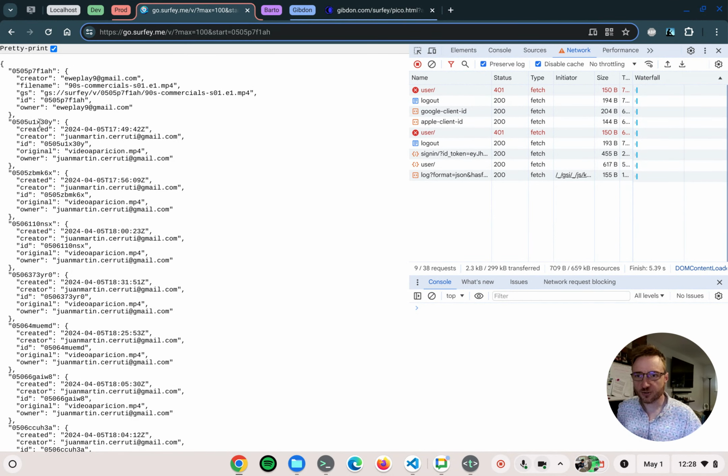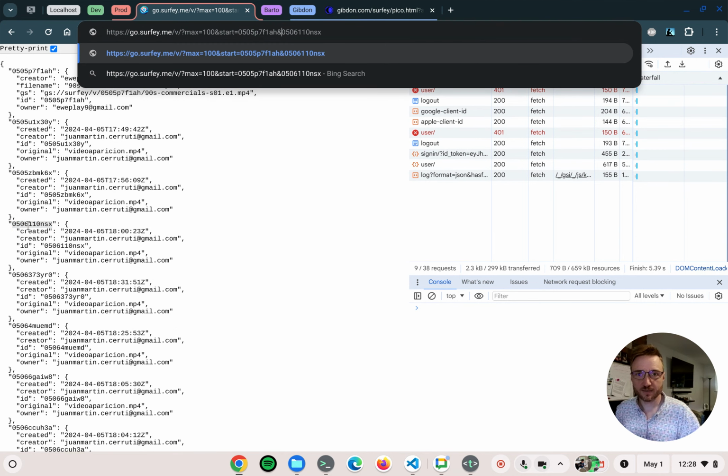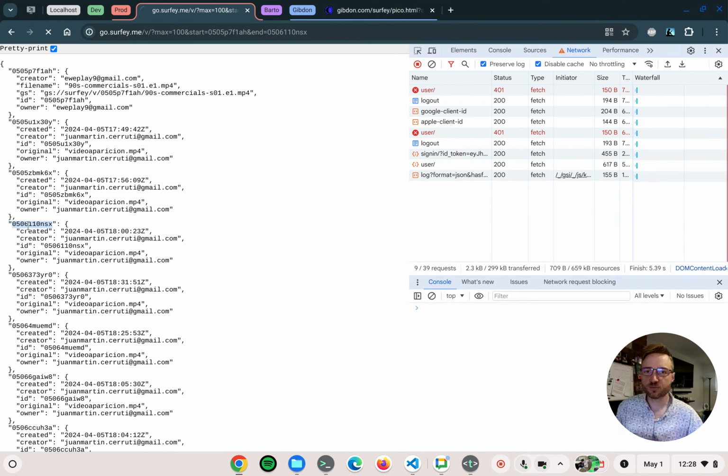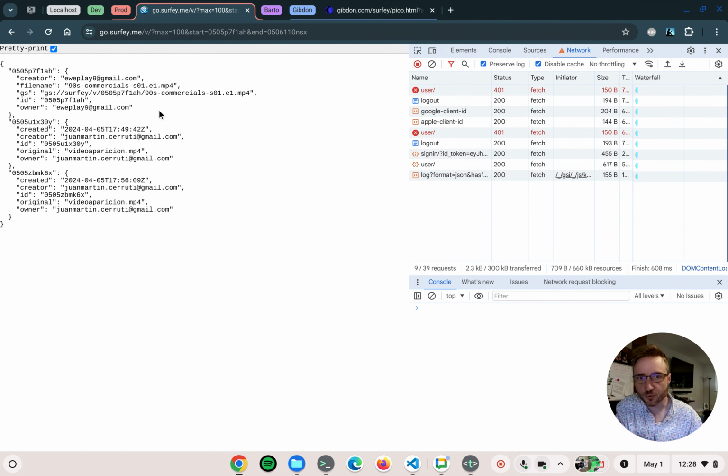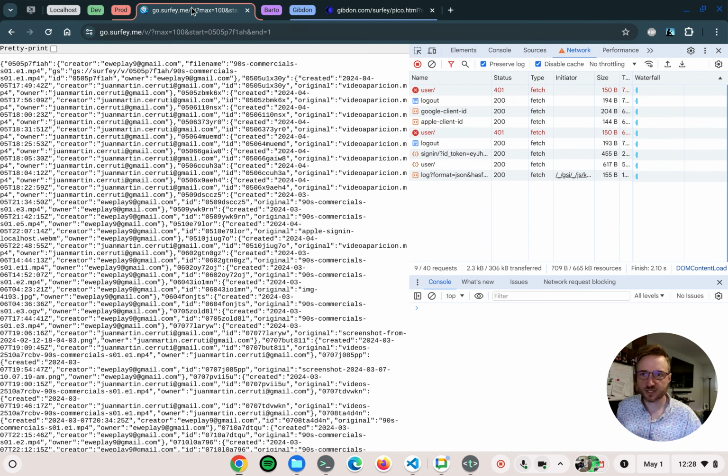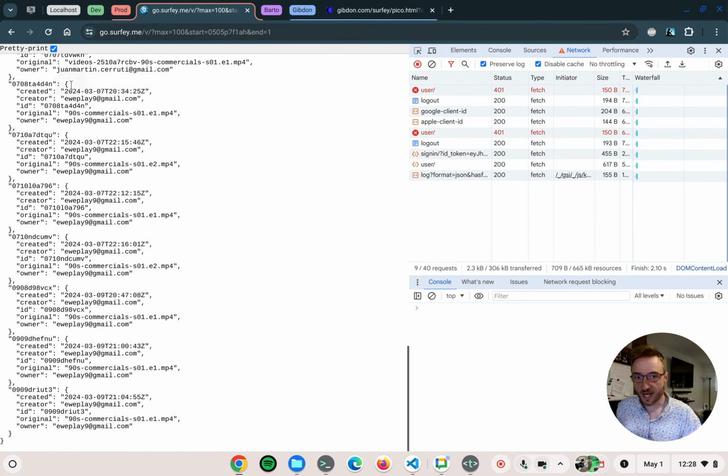And then the other thing that you can do is put in an end. So we have start, max, and also end. And end just means it does not include that lexicographically. So everything up to that point. What you could do is you might say, let's say we want everything up until the object that starts with 1. And so that works also.